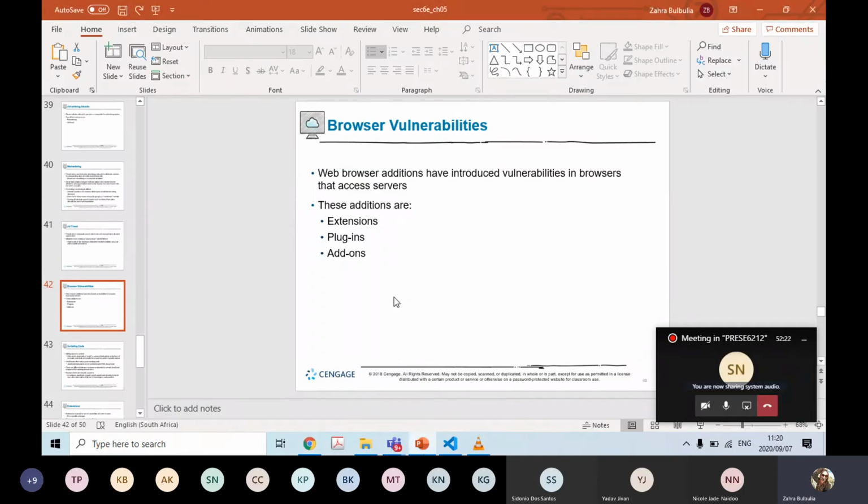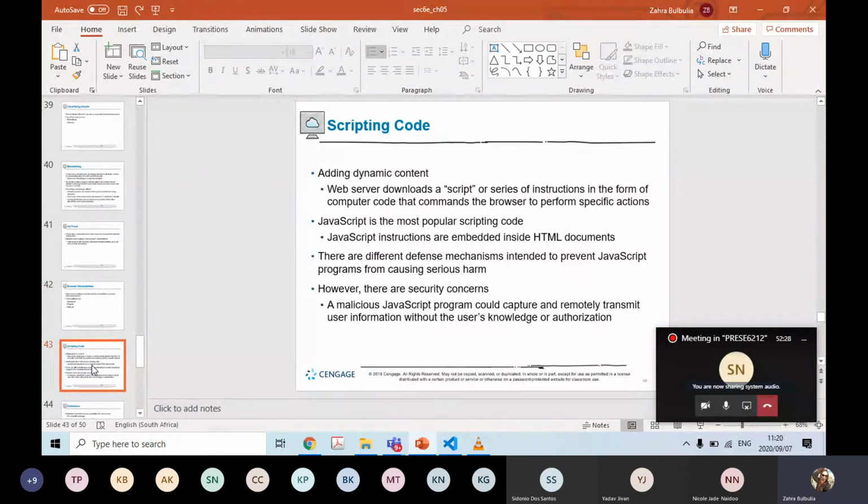So browser-based attacks, we know that browsers are quite vulnerable. Scripting code is pretty much the worst. It's the easiest to implement, and we use scripting code for websites in a big way. JavaScript is a big one, and your JavaScript instructions are embedded inside your HTML document.